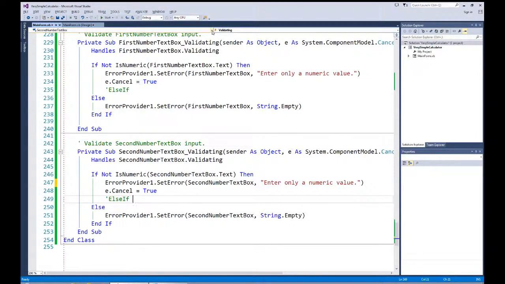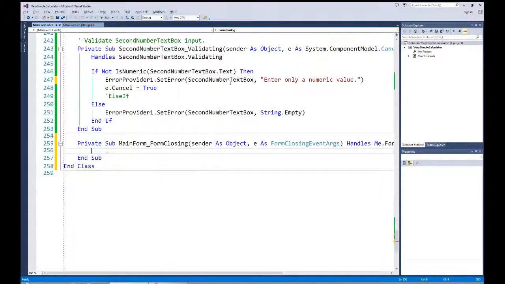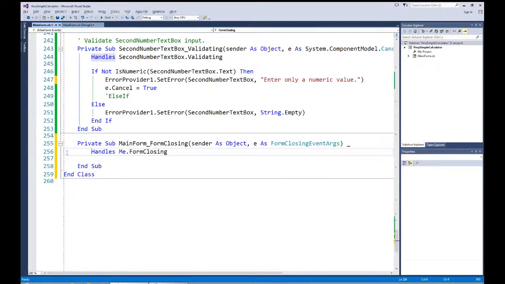And I'm going to go back up to the top of our combo box area for the different events. I'm going to go to the main form event. I had coded the form name as main form, so I'm going to go for its events, and I'm going to drop over here to the method combo box, and I'm going to go to the form closing event. The form closing event fires off every time we close out the form, and so what I'm going to do is look at that form closing event as the place where I can make a change so that I can exit and get out of the program.